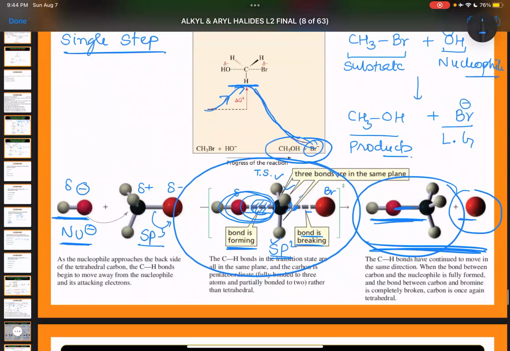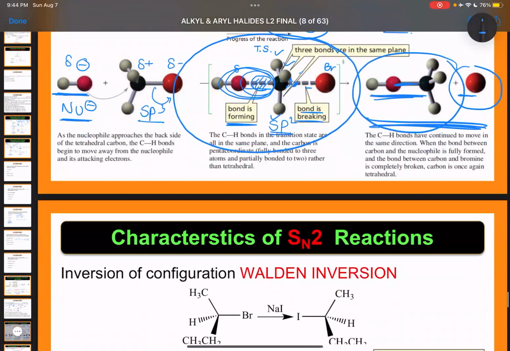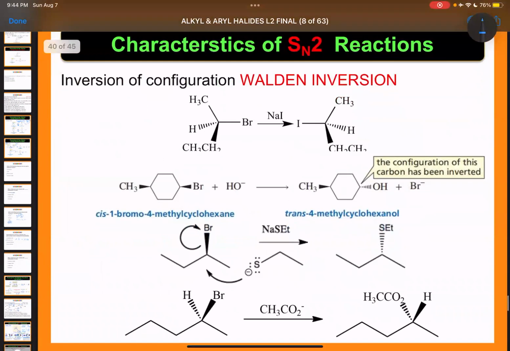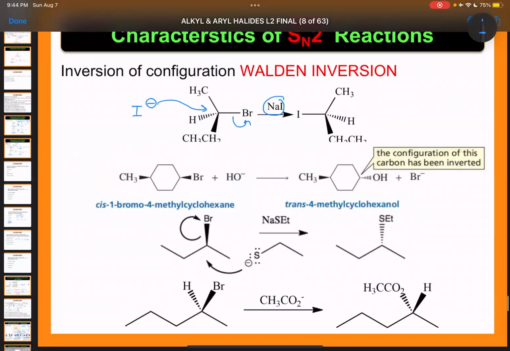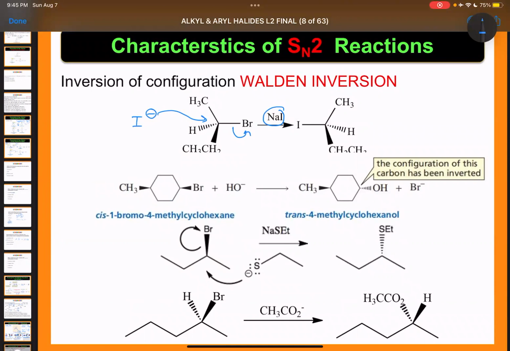Okay, let me discuss some more features of this SN2 reaction. Just now I told you that the attack of the nucleophile takes place from the side opposite to the leaving group. Why is it necessary? Because both are actually taking place simultaneously. In this case I minus has to attack from the side opposite to Br. If you look at the mechanism, it has to come from the back side, which means a side opposite to Br.